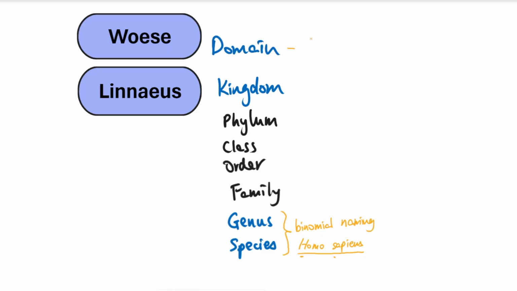So within domain, there are 3 domains in particular. We've got archaea, which means ancient bacteria. These are usually extremophiles, and they have formed since the beginning of life. That is separated from just normal bacteria, which will be typical of the bacteria we find nowadays. And separate from that would be the domain eukaryota, which, as you might recognize, is basically eukaryotic organisms that have a nucleus. So for example, animals, plants, fungi, protists, we all belong under the same domain eukaryota, but then you can separate them otherwise into the animal kingdom or the plant kingdom.